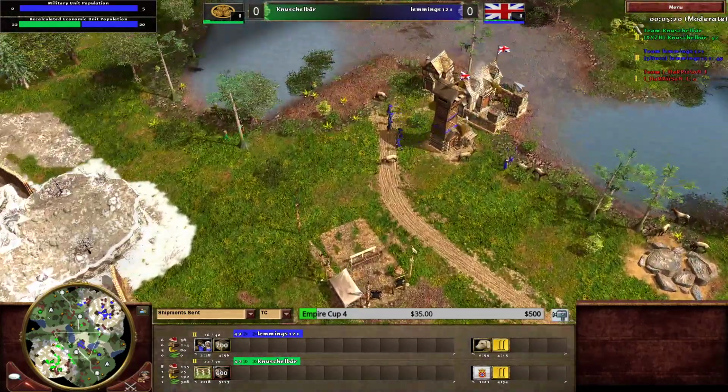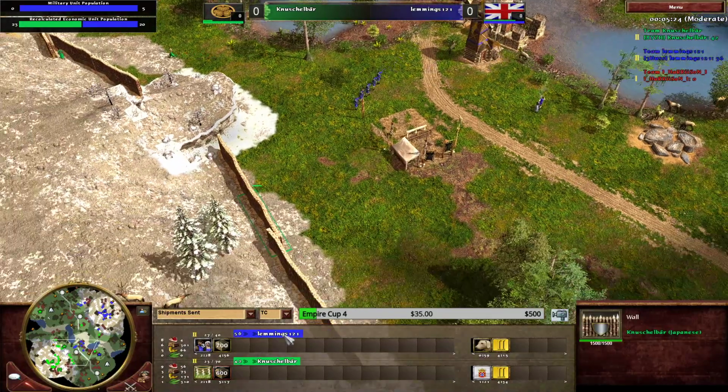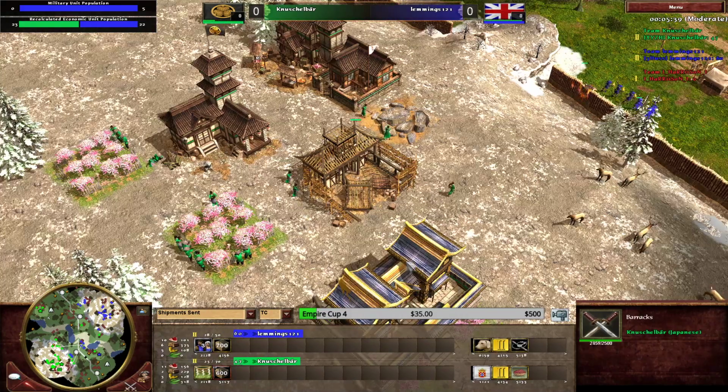So the British player now, five musketeers come out. But they will see this wall and think, ah, about to siege this down. And that just buys the Japan player so much time to be able to drop down the barracks. Yeah, the barracks is not even up yet. Those musketeers could be on top of that barracks, raiding the villagers, denying the military production.